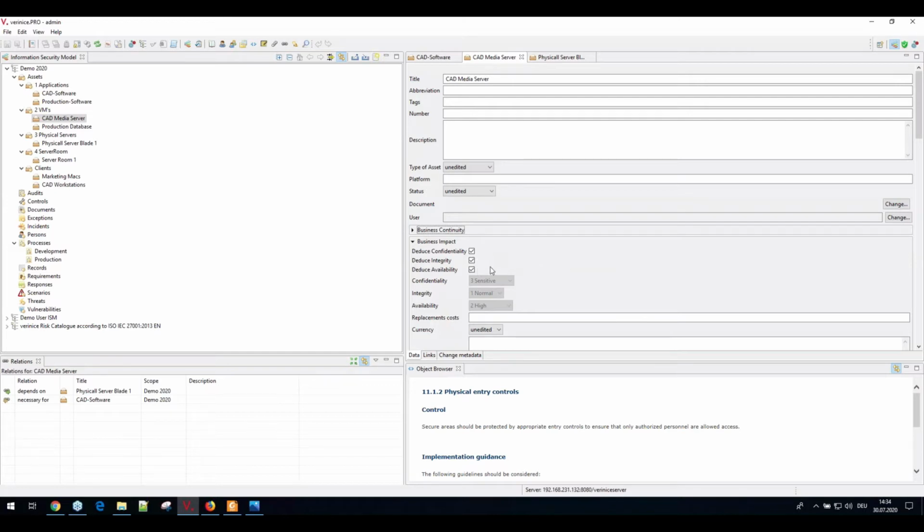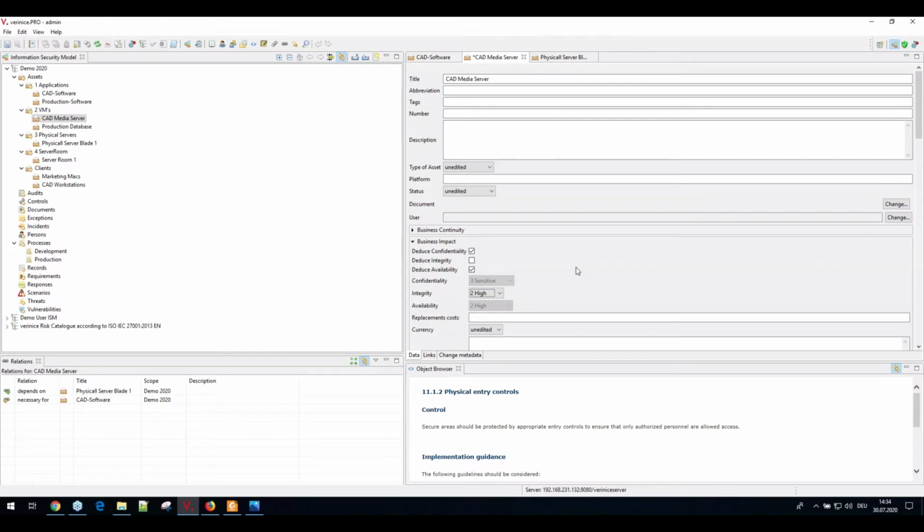You may override this automatism anytime by unchecking the checkbox. For any reason, in this case, integrity for this server is high because it's the media server, so it needs to be reliable that the media presented is the one it says it presents.